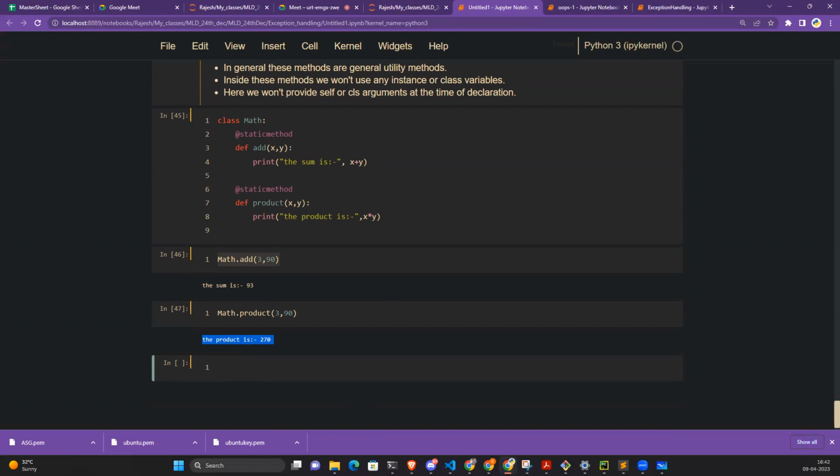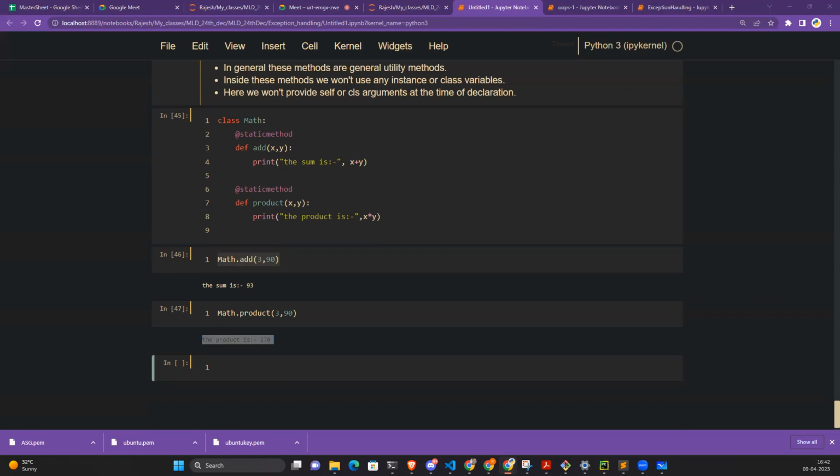So yeah, we understood different types of variables and different types of methods. What different methods and variables have we seen? We have seen instance variable, static variable, and local variable. Now also in case of methods, we have seen static method, class method, and instance method. Now if someone wants the difference between all the methods, you can give it, right?